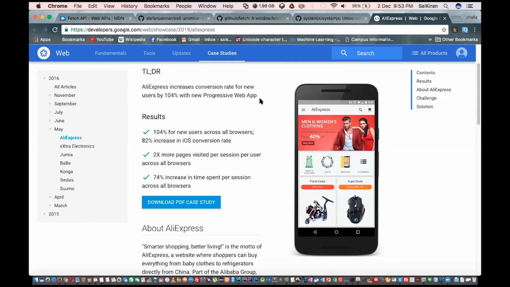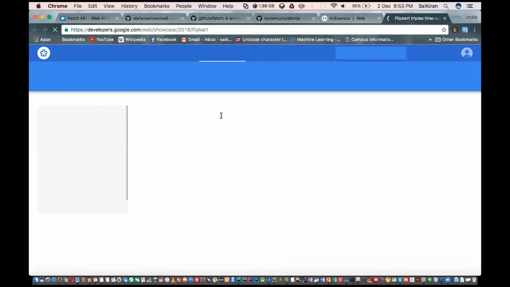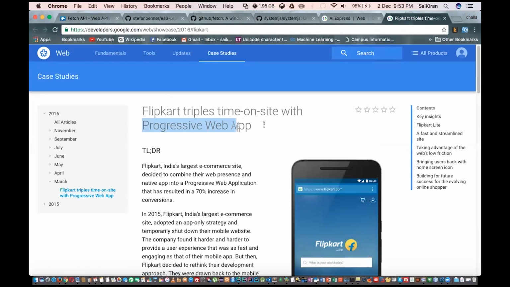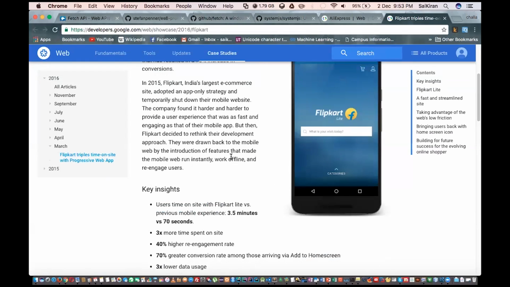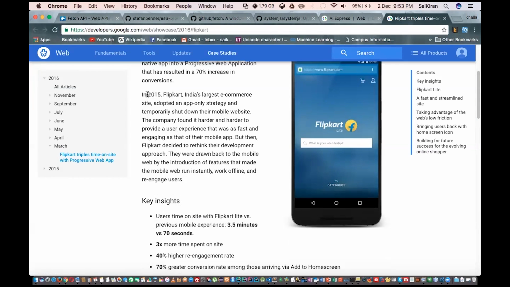That is AliExpress. If you look at our own Flipkart, they have done a huge amount of business because of this progressive web application. They increased their conversions by almost 70%. Flipkart was the first Indian company, or you could say the first e-commerce company, that started using progressive web applications as soon as Google launched it, in the year 2015 itself.